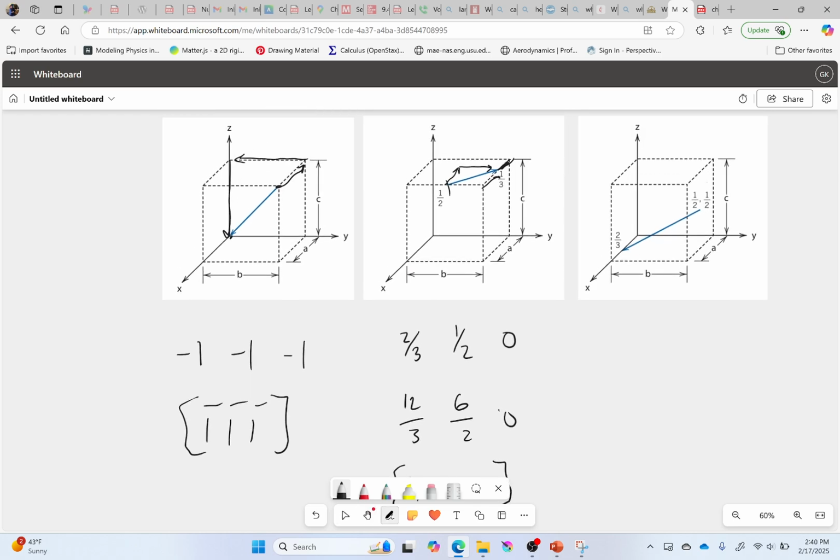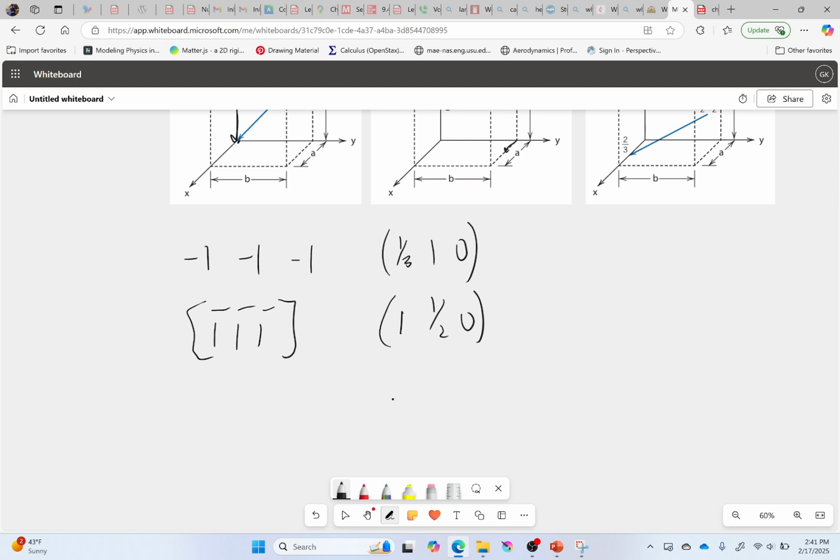Now, that worked fine. Just knowing what steps you're taking works fine. Here's another way we could have done it. Another way that you can do these kinds of problems is to simply figure out where it is based on the origin for each of those points. So where is this guy based on the origin? Where is this guy based on the origin? We'll do the second one first. This guy right here, the one I have circled still, I'll put a little X on it. It is 1/3 in the X, 1 in the Y and 0 in the Z. The second one is now right here. So I'm going to be going 1 in the X, only 1/2 in the Y and still 0 in the Z. And once I have that, I can just subtract the two.